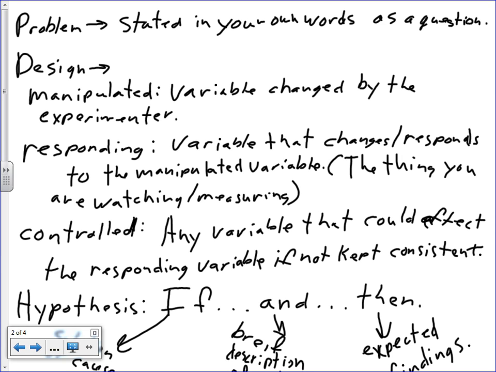So our manipulated variable is the variable that's changed by the experimenter. Our responding variable is the one that we watch. We're hoping to see it change as a result of what we did. So in the example we're looking at right now, I change the thickness of the glass, and I hope that as a result the glass gets stronger. So what I'm watching for is changes in the strength or the ability of the glass to keep from breaking.